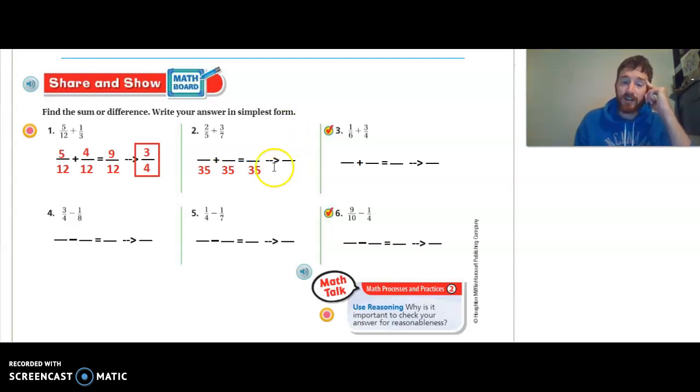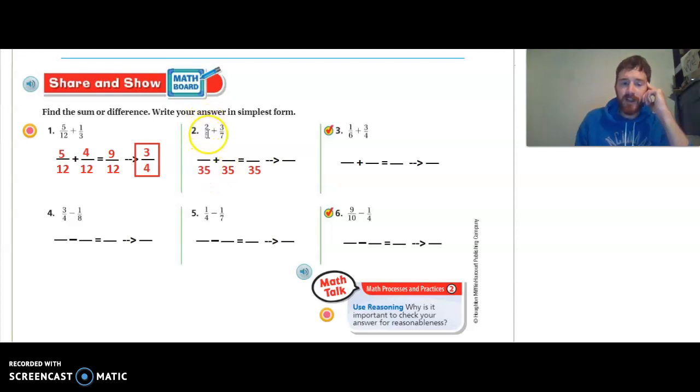Let's talk about how we get our numerators to be helping us have equivalent fractions. Okay, if I have 2/5 and I know I need to make it into 35ths, again, I found 35 by multiplying my two denominators. That's one thing we can always do that'll always work. And in this case, it's the best way to go.